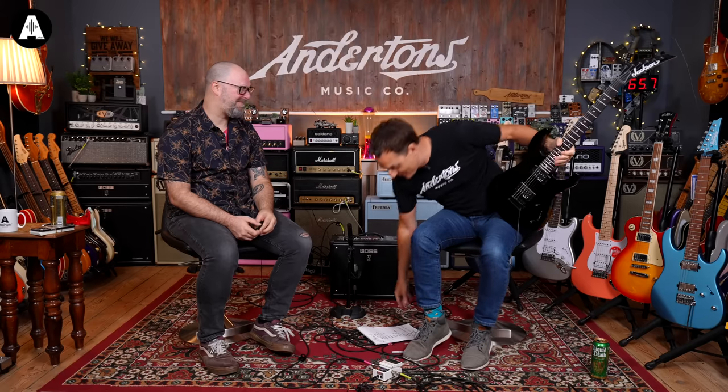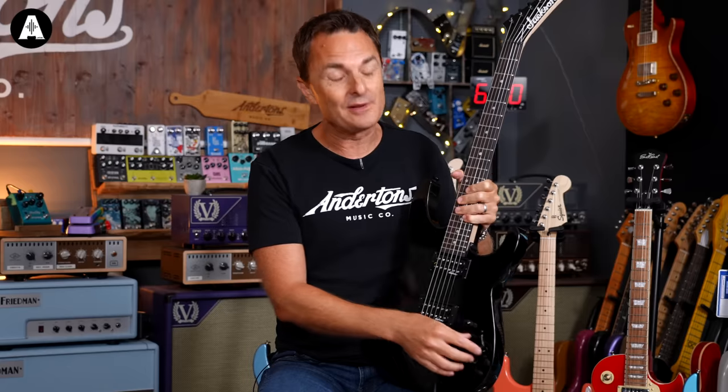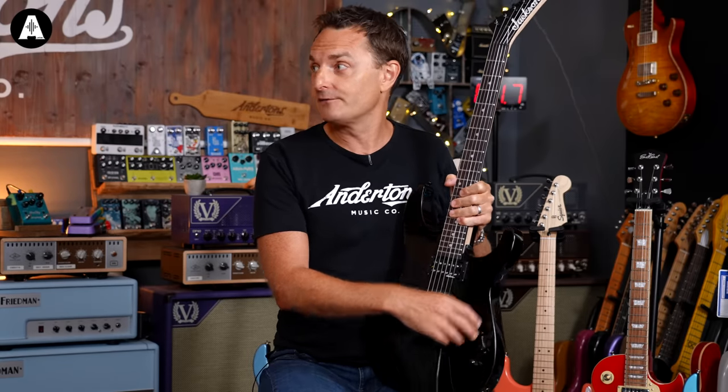And then the Jackson, I mean, this was the one that freaked us all out the most. I think it's a JS1 or JS11, something like that. This was the one I probably thought was the least popular of all five of these. It was sort of almost like a bit of an edge case one. And you're like, feels like a Jackson. It felt like my old Charvel. They probably had the same neck pattern.